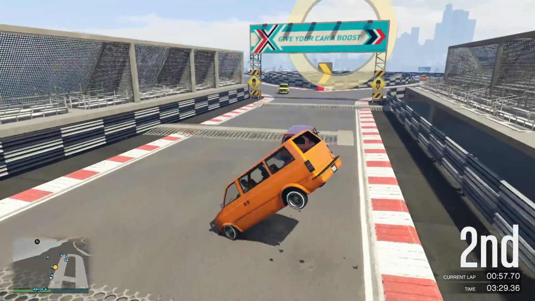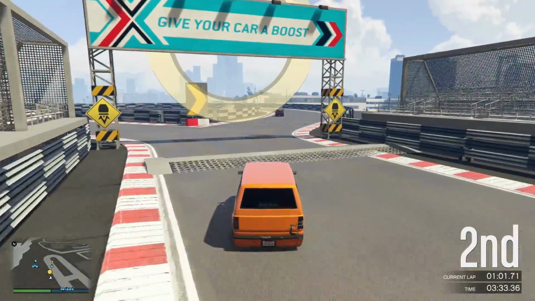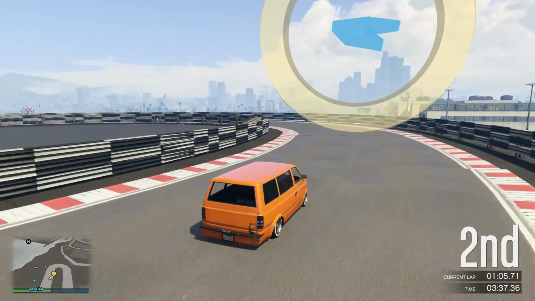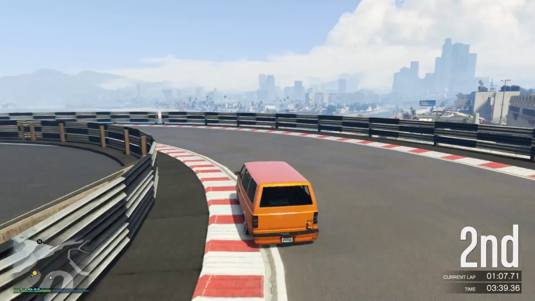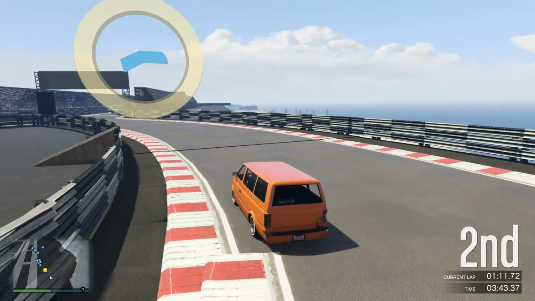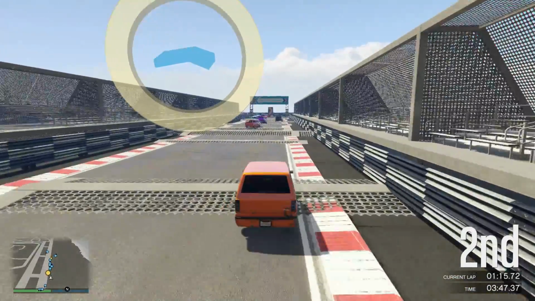Oh, we were going to get the lead, and now we're not going to get the lead. No, the yellow van almost got us. Almost got us. I don't know how on earth we have survived. The only damage I have on my car at the moment is one smashed window and a couple of little scratches. I've been pointing the wrong way far too many times, but that's it.